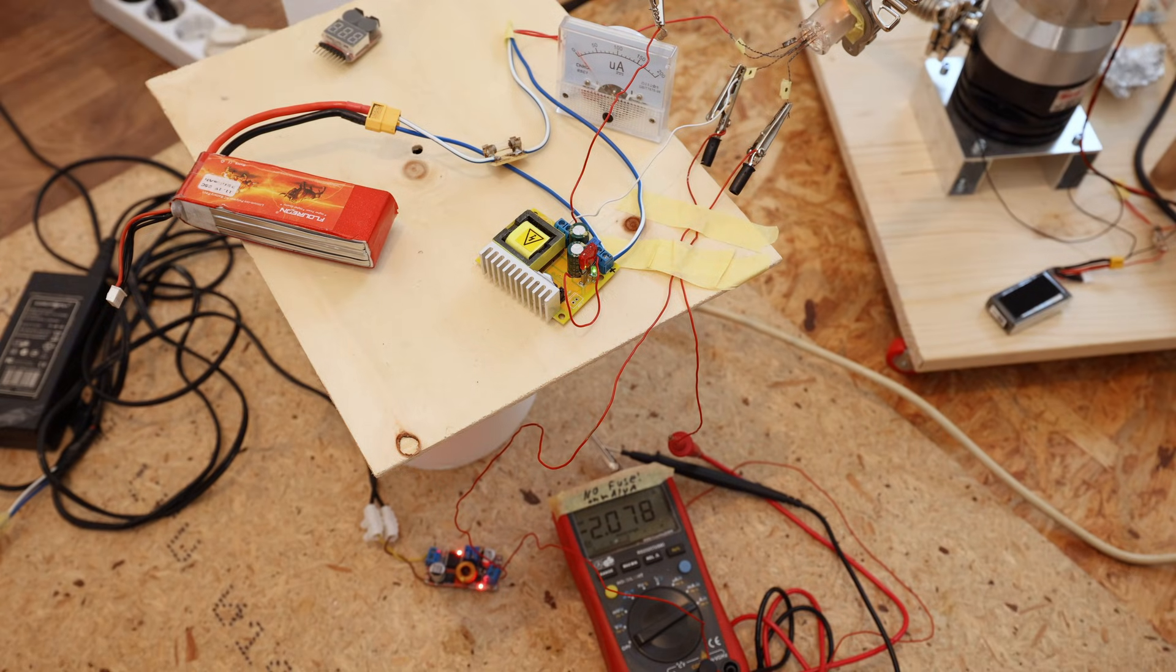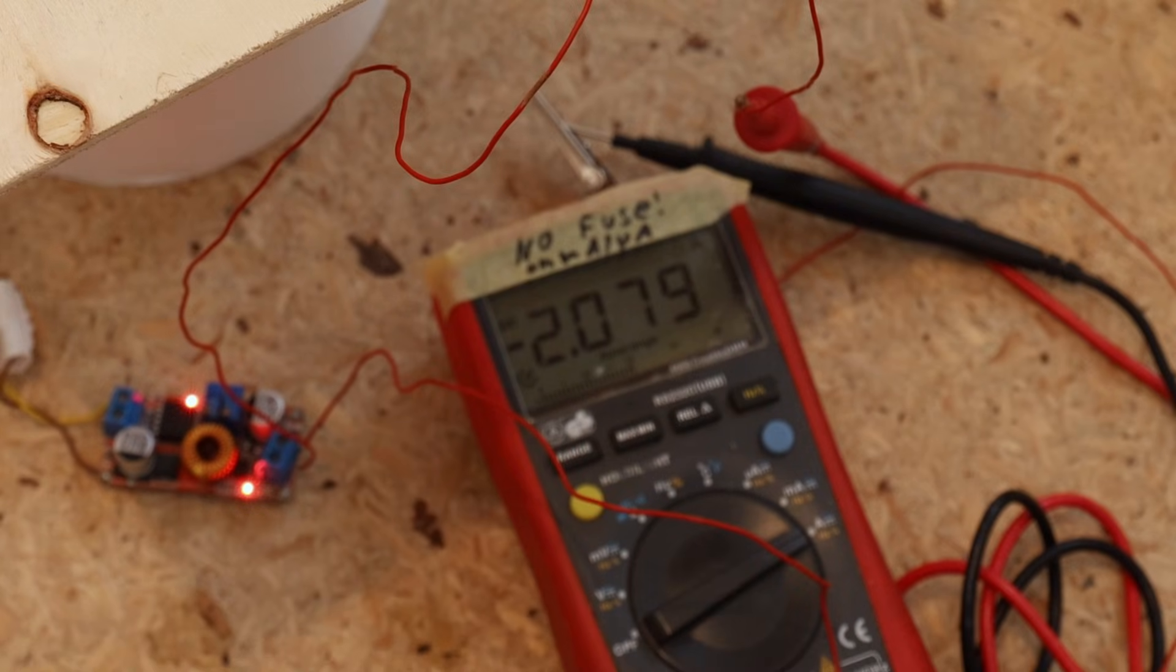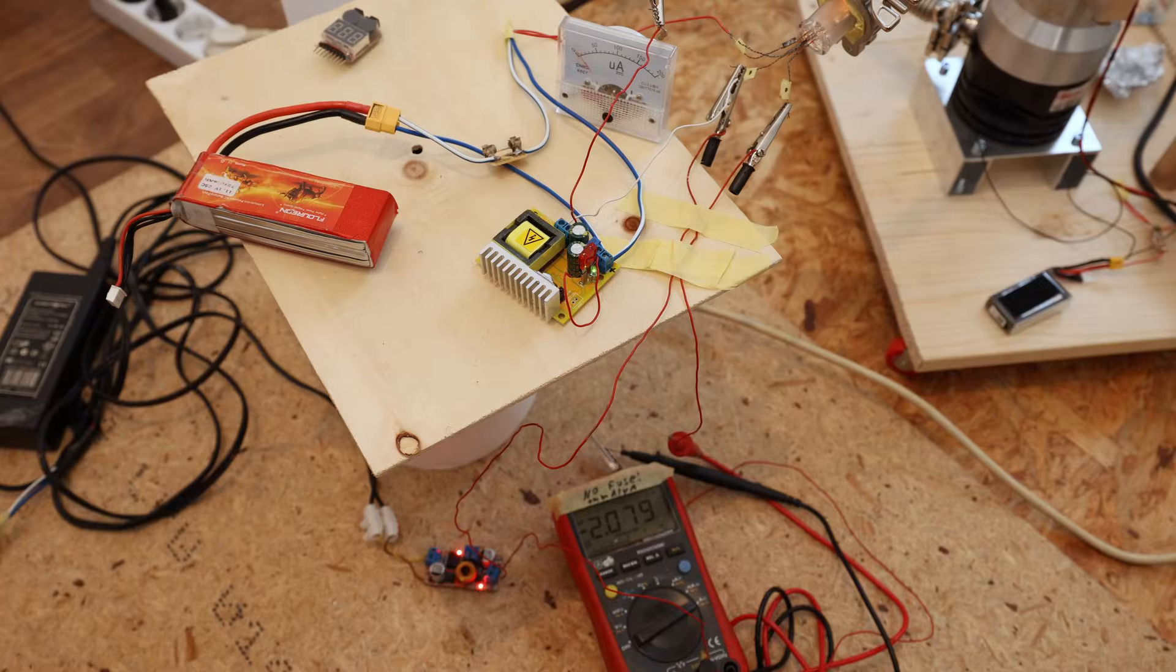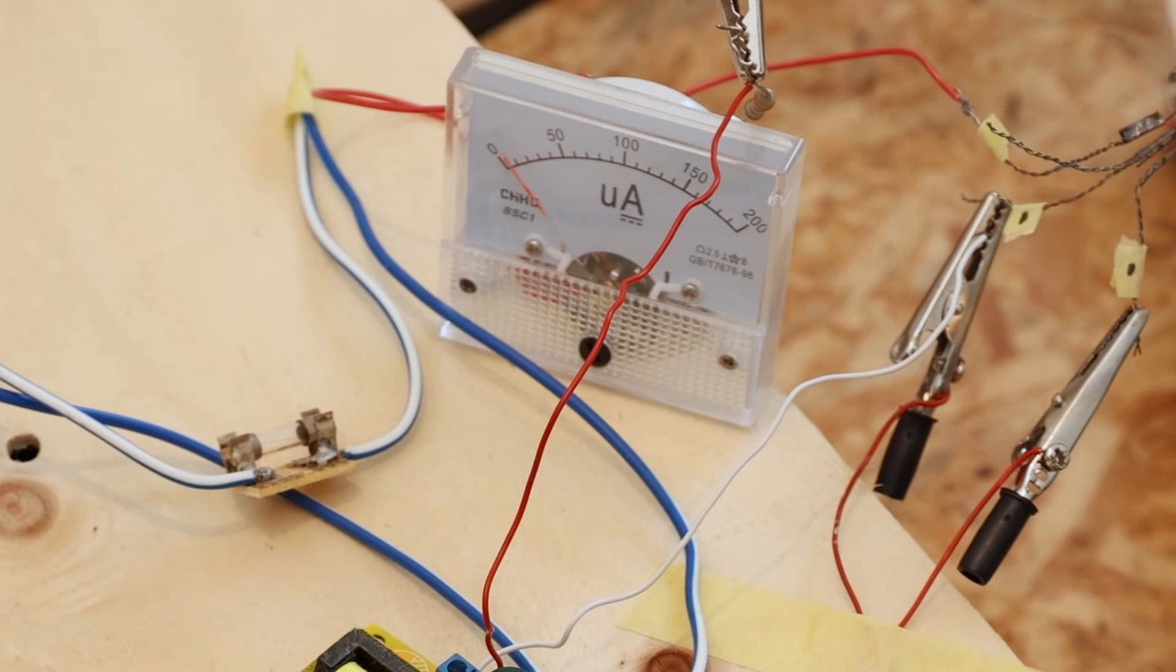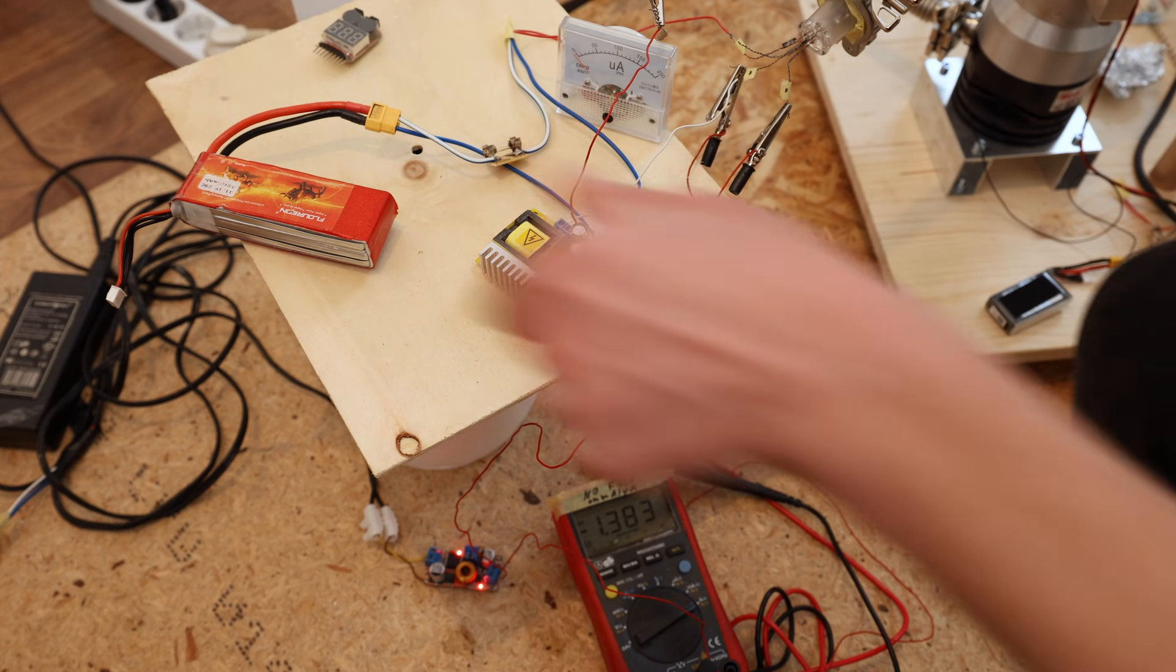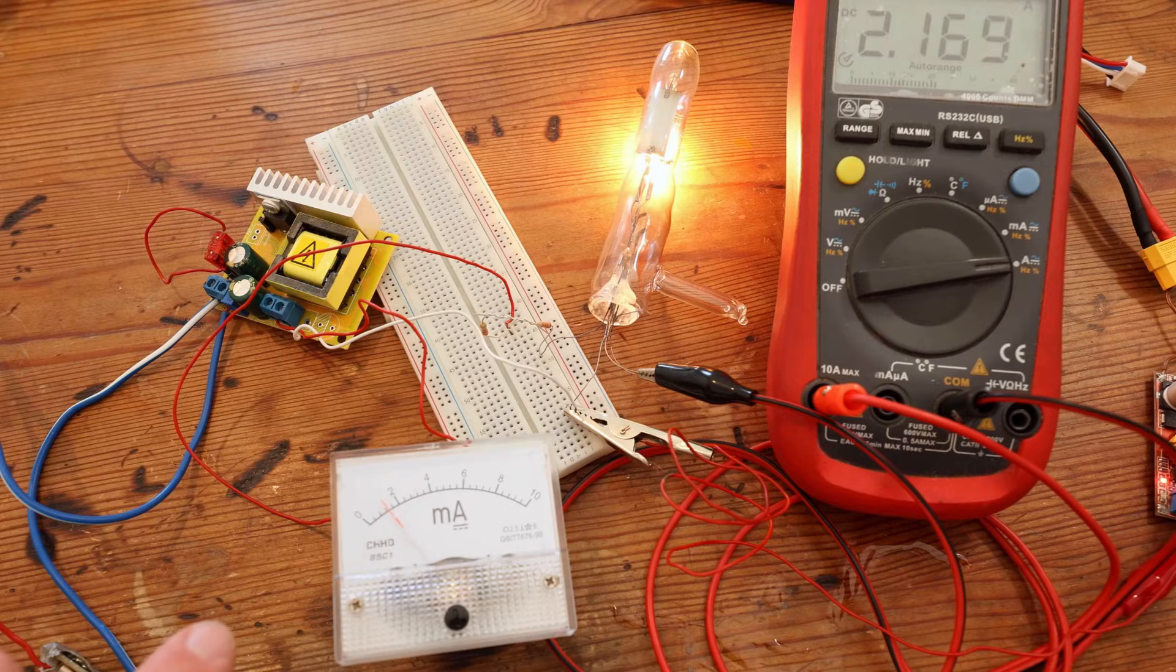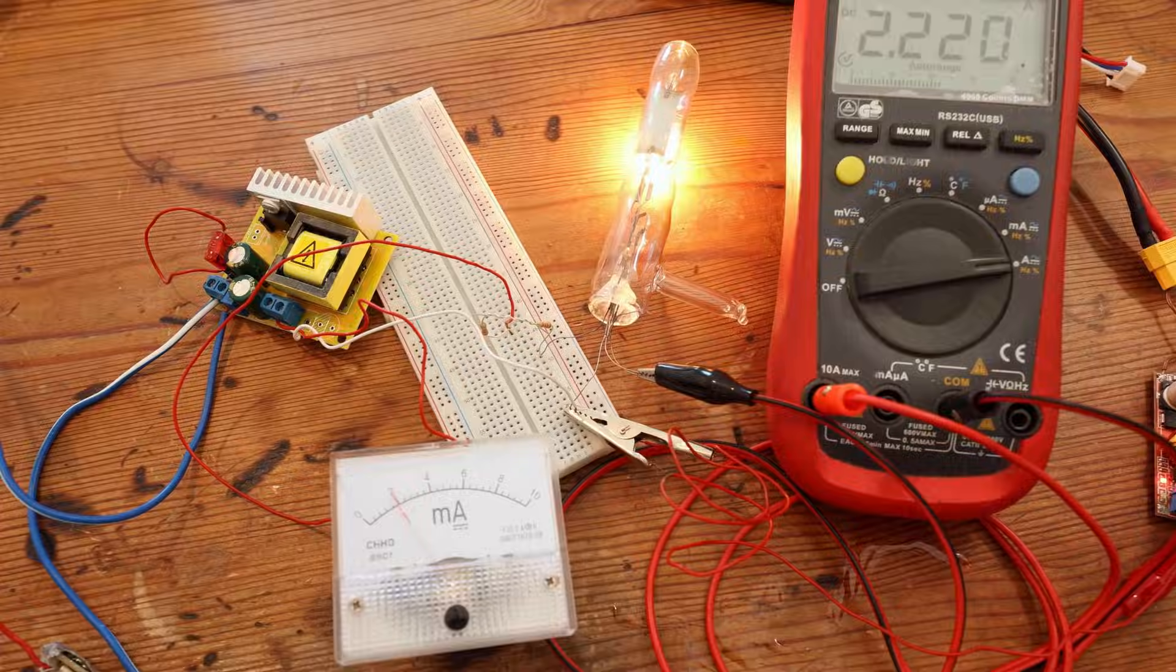All right. This is a little bit hard to see. But for the baseline test I had to heat up the filament with a current of around 2.1 amps and only got 10 microamps of emission current. This is pretty much expected. And in my past vacuum tube builds I had to heat up the filament to around this level. Making the filament very bright and hot.